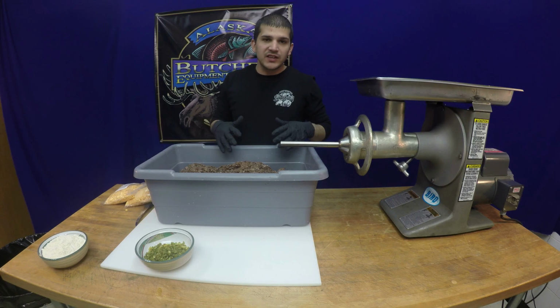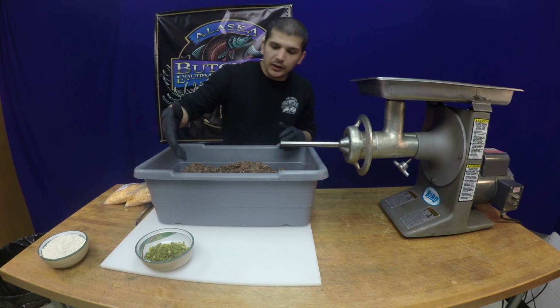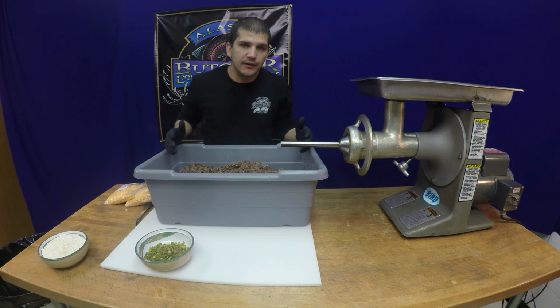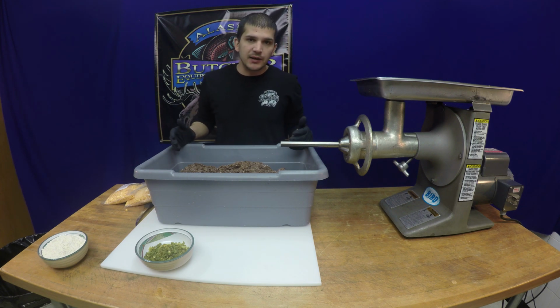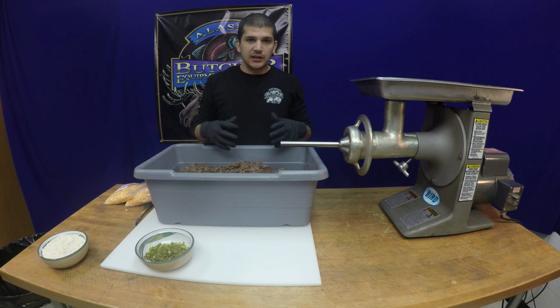Okay, so we have the second grind done, and what we're going to do is add the jalapenos, high temp cheese, and the soy protein, or non-dried fat milk if you're using that. We say about a cup every 10 pounds. And we're going to add that last because it gets really tacky.